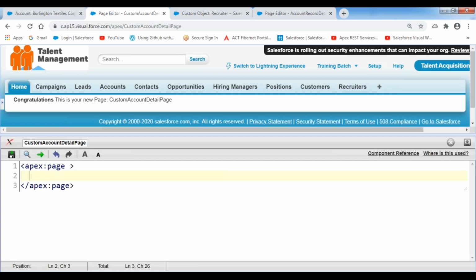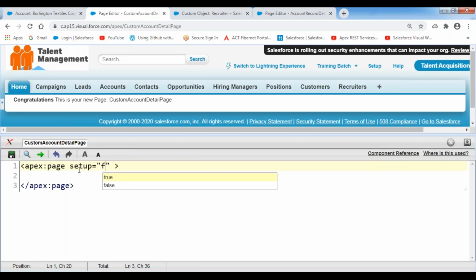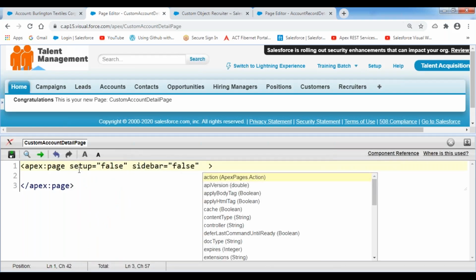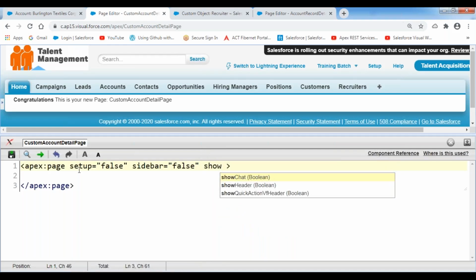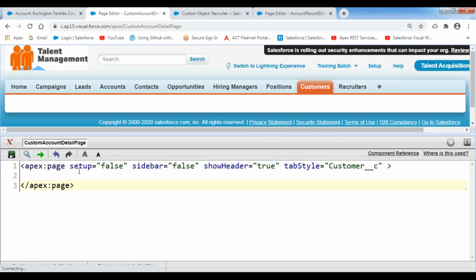I'm removing the default code given by Salesforce. Now I'm going to prepare the default properties. Setup equals false, sidebar equals false, show header equals true, and the tab style equals the custom object tab style. I'm applying the custom object tab style for my Visualforce page.